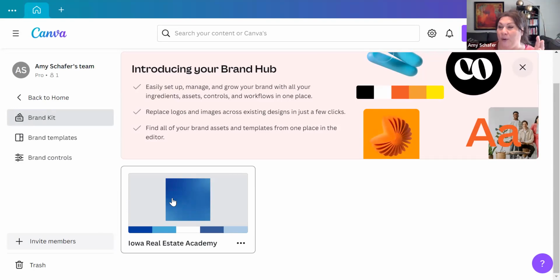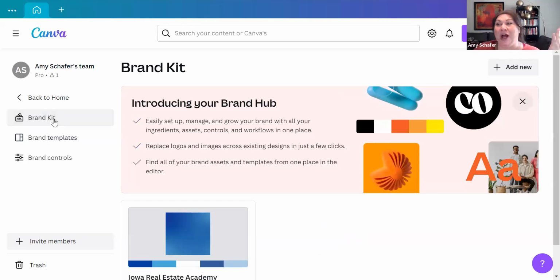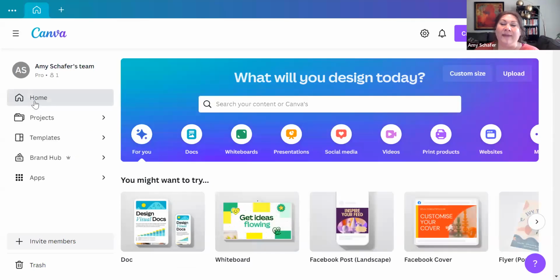and versions of my logo. So one that's maybe more square, that's more linear, that's already kind of been stocked in here, as well as a really good shot of what I have as my best use as a professional business photo. So all of that is in a brand template, and that really does help you so that you can, again, keep things consistent with whatever your template is for your color scheme. That is super, super helpful.